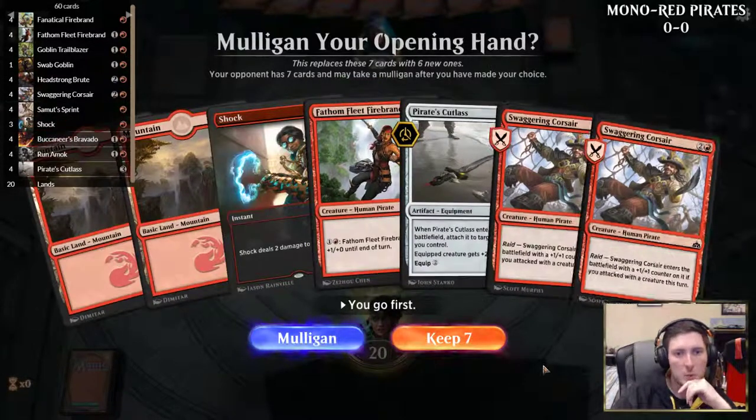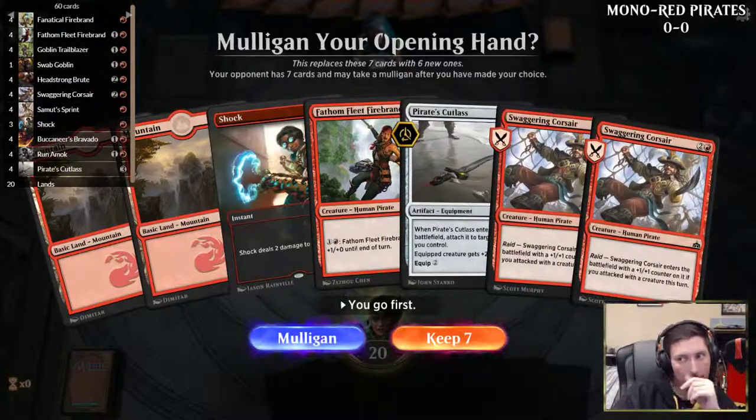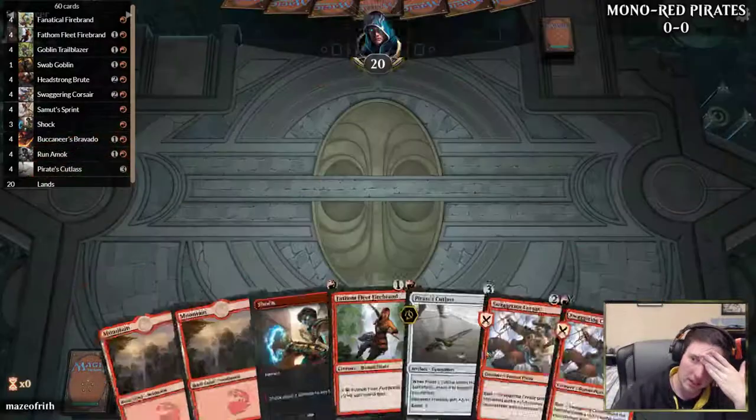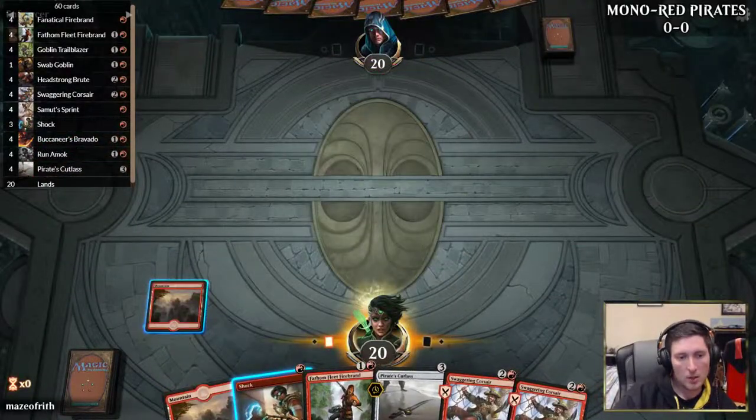Fantastic. So this hand, we're on the play. We have a Shock, a Firebrand, piratey cards. If we draw land, this hand's very good. We're not playing very many lands is the thing, but I think we can't mulligan it. Although I could be way off base.